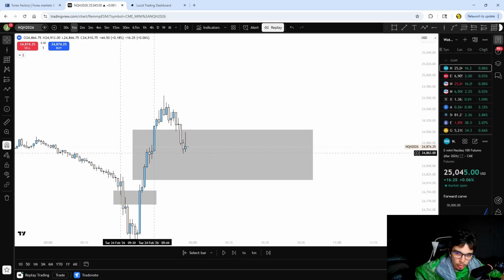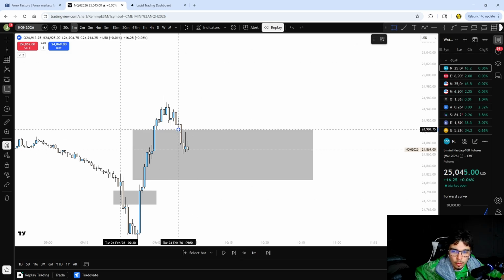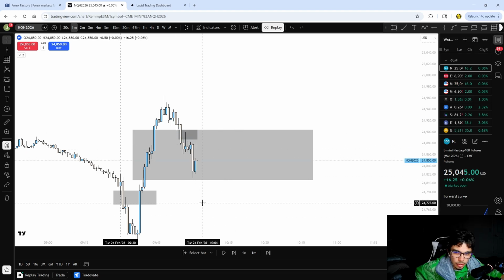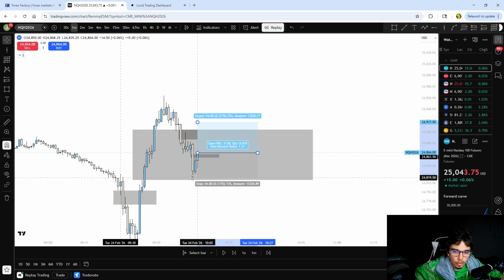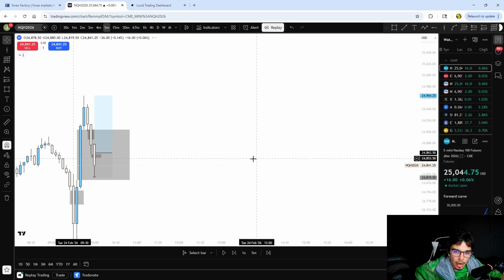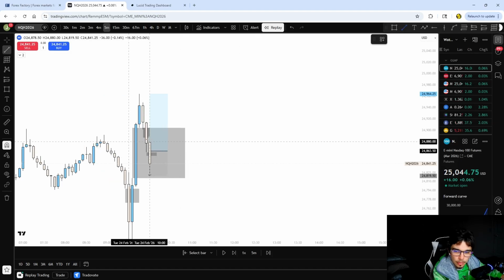Okay, cool. We got a good push down. If we went ahead and inversed this 1 minute right here, this could have worked. However, we respected it. What are we doing? Accumulation, manipulation one more time on the lower time frames. Boom. We get one more inversion right here. Go ahead, enter off this inversion. What's above us? Well, we most likely want to just go break even at the unfilled gap that got created right here. So we entered in the manipulation leg.